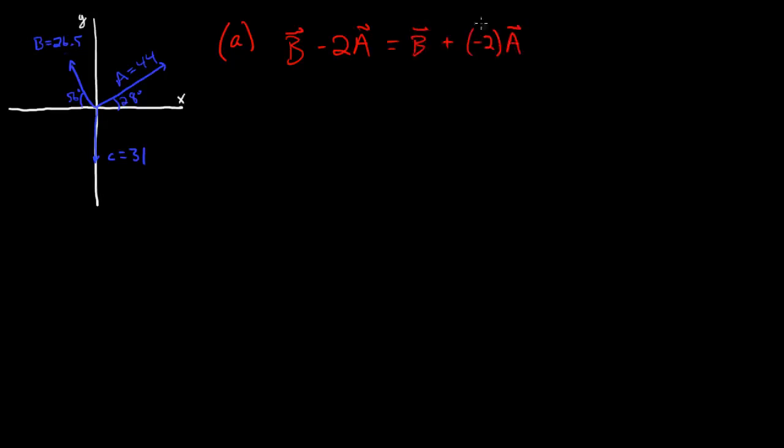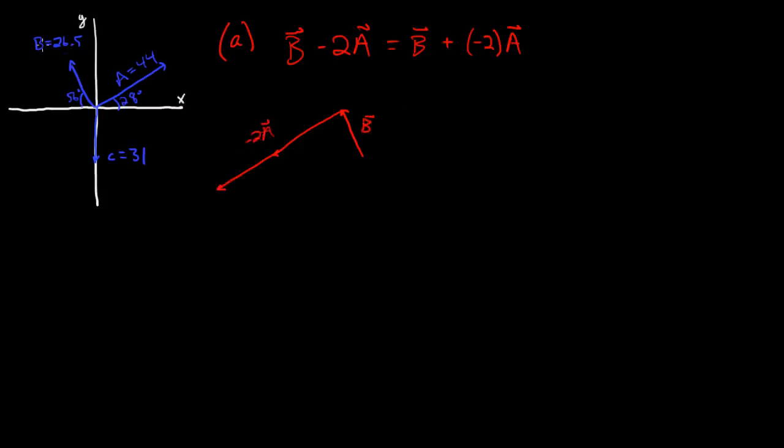Okay. So the negative sign flips the direction of the vector, and then the 2 makes it twice as long as it was. So let's just graphically see what this looks like. We've got B, looks like that. And then we need to subtract 2A. So if it was plus 2A, it'd be off in this direction. Since it's a negative, it's off in this direction. There's 1A, there's 2A. So this is minus 2A over here, and this is plus B.